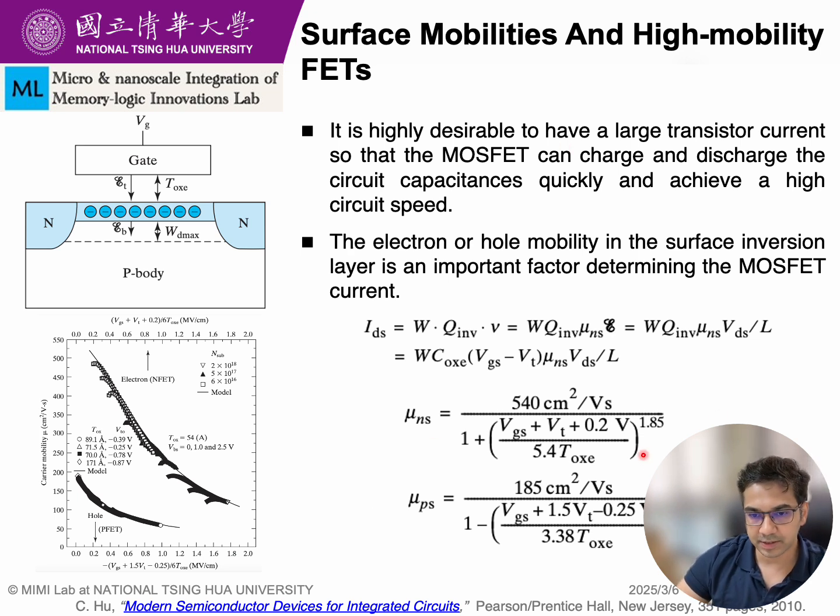But you can see which parameters the mobility takes into account: the VGS, the oxide thickness, and also the threshold voltage. If we consider the complexities of the surface mobility, we will find that surface scattering, Coulomb scattering, and phonon scattering are some factors that affect the mobility in the inversion layer. These equations are empirical models, and they may not fully capture the complex physics of carrier transport, especially in advanced MOSFETs with novel materials and structures.